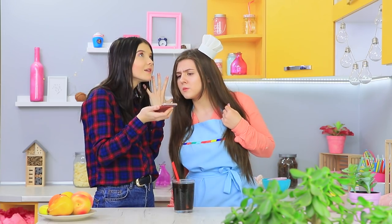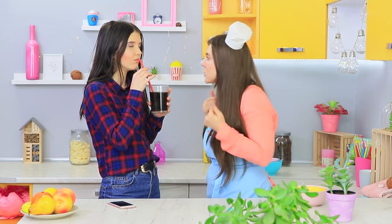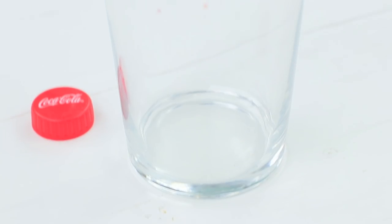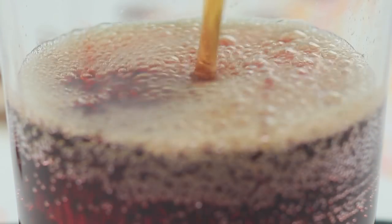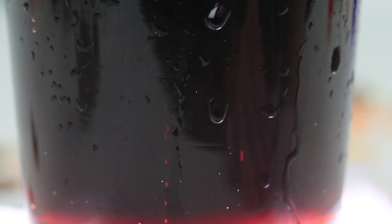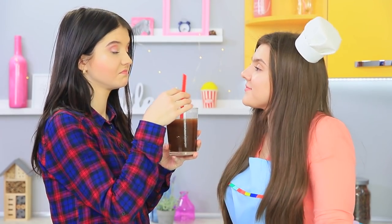The chef and photographer can't agree which dish looks better in the photo. What's more important — beauty or taste? Christy's throat is dry, but this Coca-Cola has been there since yesterday! It's warm and unattractive. Rosie quickly makes it better: pour soda into a glass, spray the glass with a mixture of water and glycerin, use a skewer to make drips, and toss a fizzy tablet into the soda to make it bubbly! The new and improved Coke looks way better and is so fizzy — but it tastes even worse! Rosie wins the argument: taste is more important!